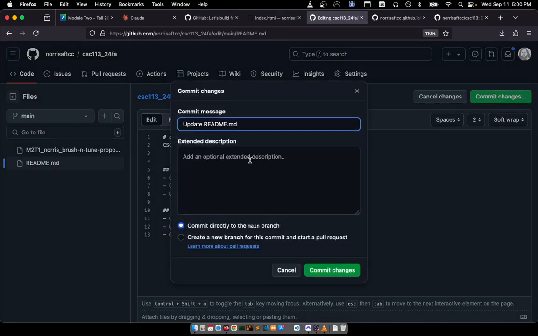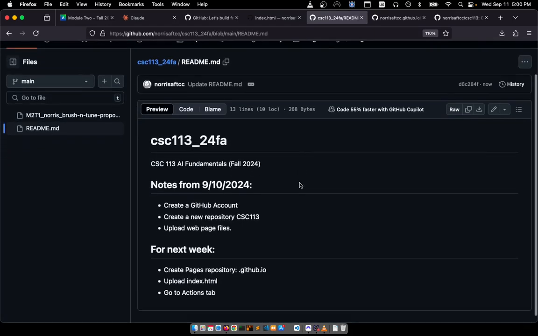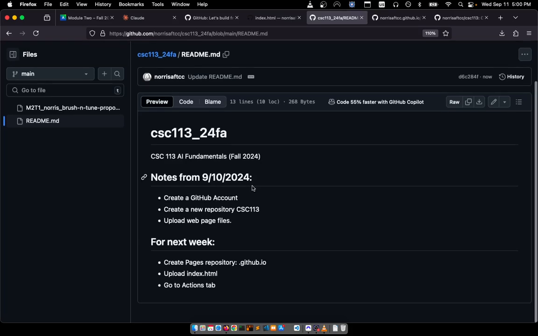Great. So I'm going to put notes for week of 9/10. And I've done this. Now, if you wonder, well, how did you do things like the headers and the bullet points? We'll get to that. But whenever an AI formats text in this fashion, like when it gives you a bullet point list, it's doing the same thing that I just did. So we will get into how Markdown works.